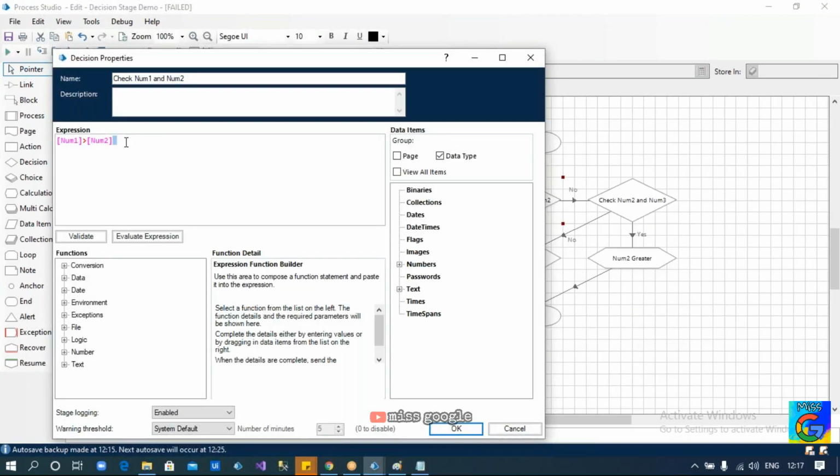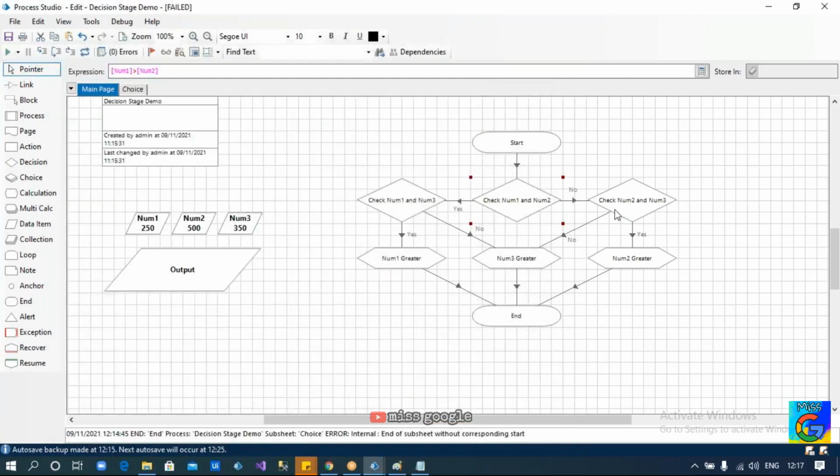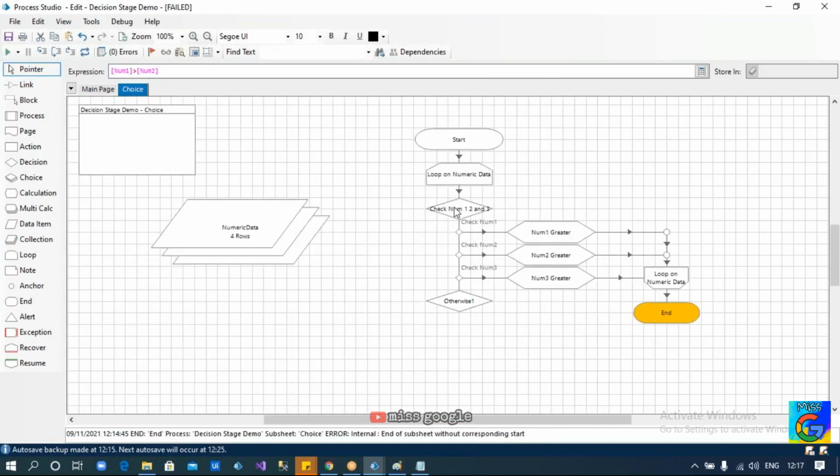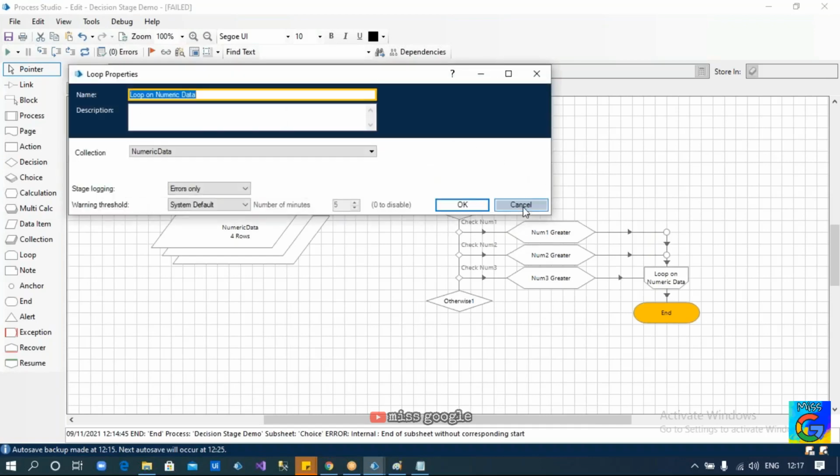I can do that one also here, but I can't continue with the remaining steps. That is the reason I'm only taking one decision here. Based on this output, I'm going for yes or no path, because here I'm going to get yes no paths for the decision stage. So when we come to the choice stage, in a single shot, I'm supposed to write the whole if condition.